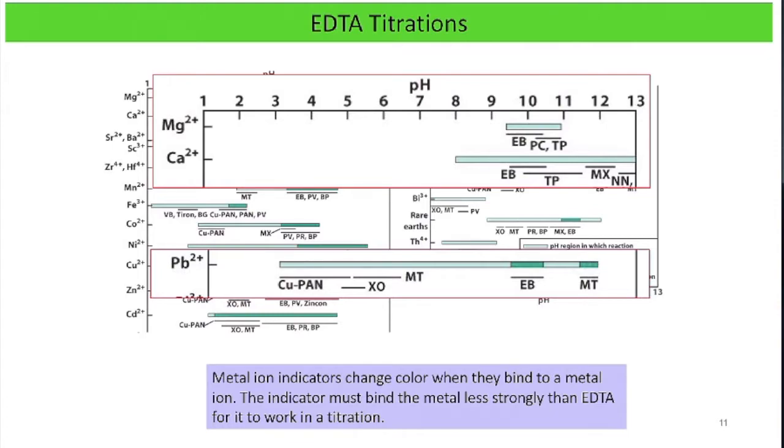The little letters underneath each of those bars are just a type of indicator that would be used, and the bars themselves represent the pH range over which EDTA will react with that particular metal. Magnesium and calcium, you can see they both react with EDTA somewhere around pH 10. But for lead, this dark part of the bar means that at that particular pH, we would need something called an auxiliary complexing agent to prevent the formation of lead hydroxides. But if we're only measuring calcium and magnesium, we don't care if lead hydroxides are formed because we would not want to measure lead in this case.